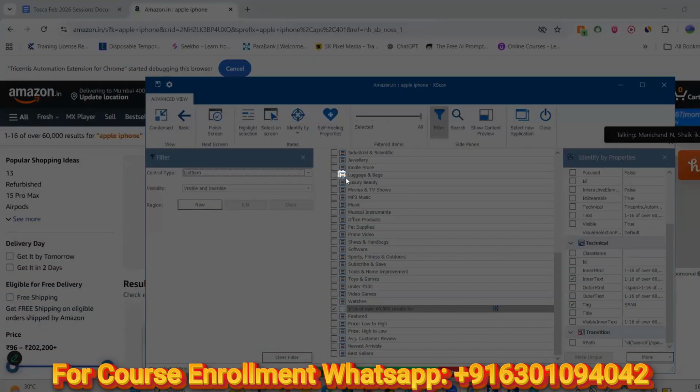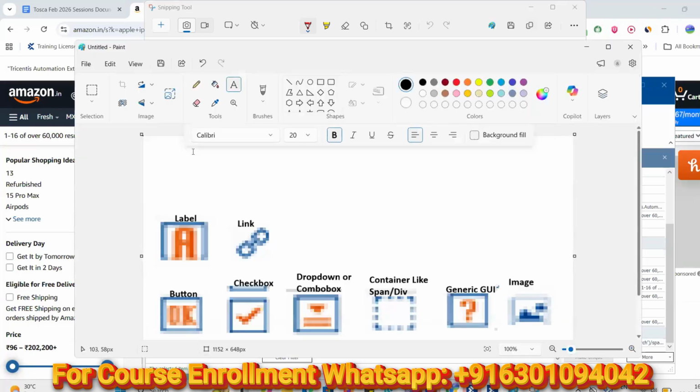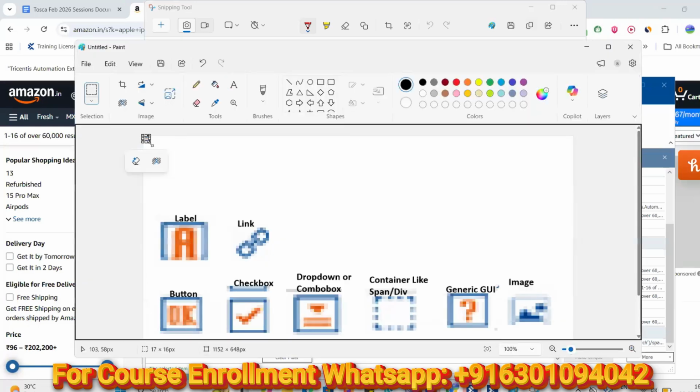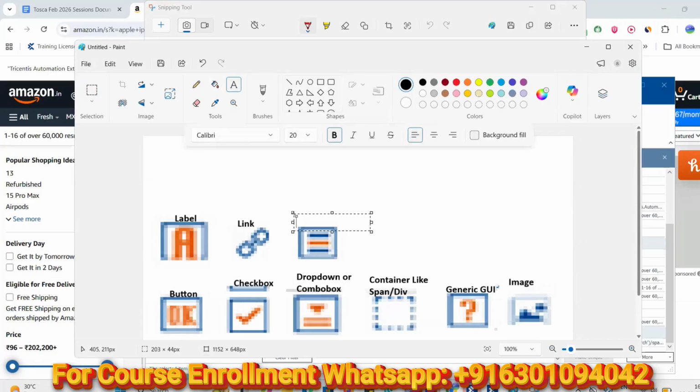Here also list will become list item. Usually this is for a list of items.